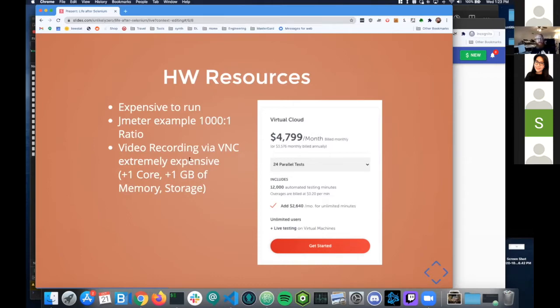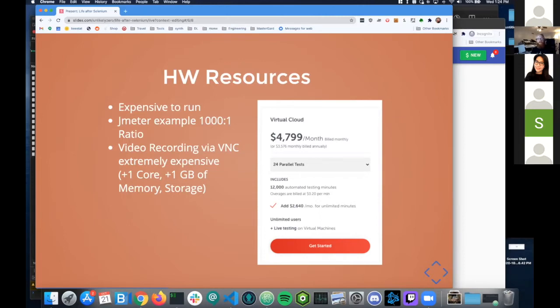The JMeter example is if you're going to use the JMeter load testing tool to test APIs or basically simulate load or traffic on a website, they provide Selenium bindings for that. But when you're sizing how many resources you're going to need to test, it's a 1,000 to 1 ratio. That is to say, in the same amount of time and with the same amount of resources that you need to run one Selenium-based JMeter test, you could execute 1,000 API tests.